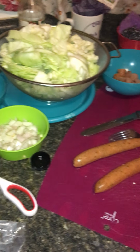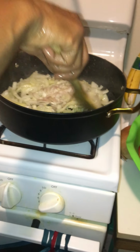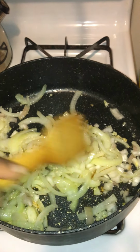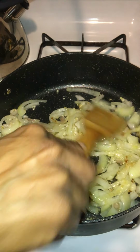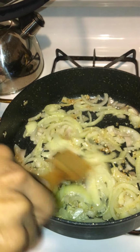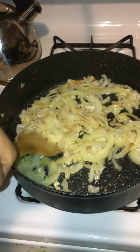All right. If y'all could smell these onions and these peppers right now. I mean, it's onion and it's garlic. Okay, so now we got our shallots. We're going to add our shallots to that. Come on in. Don't be scared of the heat. All right, so we got our shallots going with our onions and our garlic.